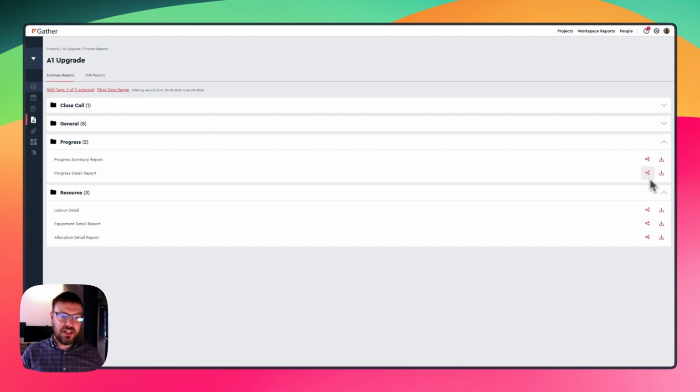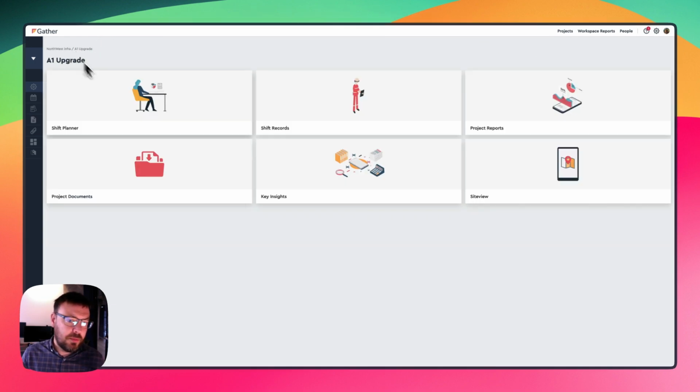So stuff that as a QS would have taken me a couple of days, because I would have been doing the legwork to find all the records, I would have been manually entering into spreadsheets and manipulating that data. That's now done in a few clicks through the tags and those structured data sources. So that's the simple plan, record and report. We can do more than that, obviously.